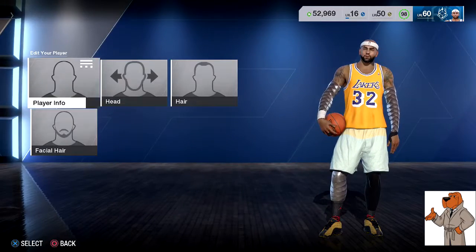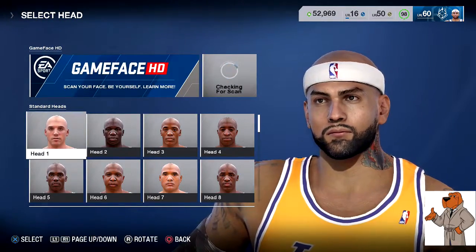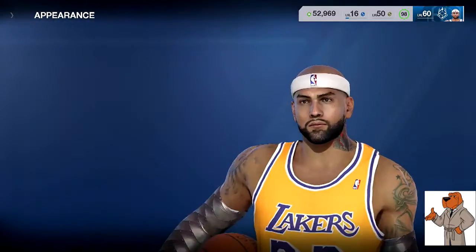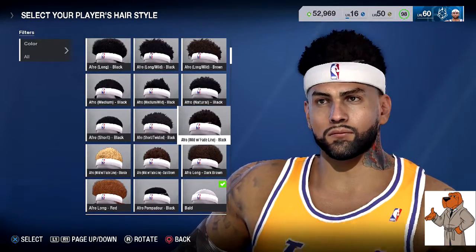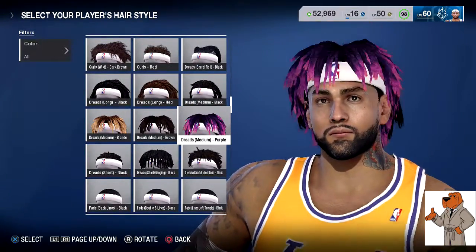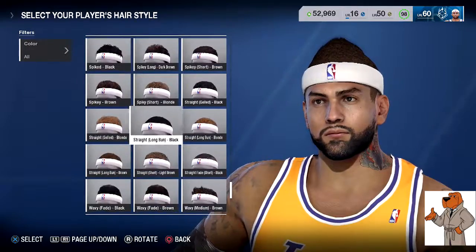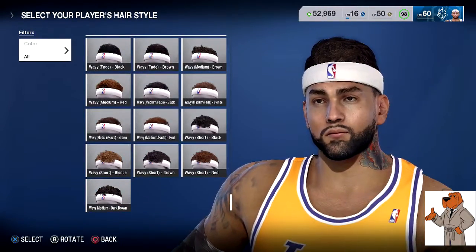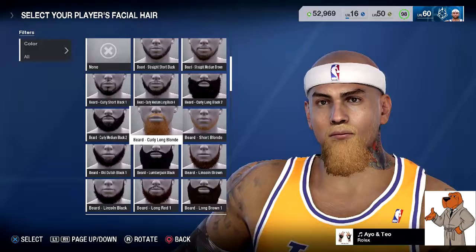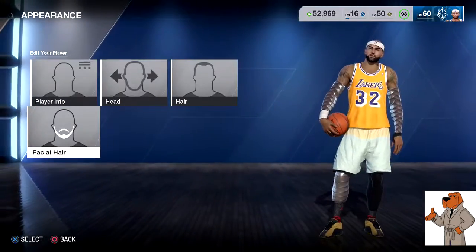And your appearance, you also can change that too. You can modify your player info. You could actually do the Game Face HD if you wish, but for normal they have your stock heads and stock hairstyles. There's quite a diversity of hairstyles to play around with. You can see, just to give you an idea. Matter of fact, I think it's probably one of the deepest in terms of hairstyles I've seen, considering it's a basketball game. Alright, and facial hair as well. But not too many facial hair options, actually. This is a little bit less than I would have thought, considering how many hair options they have.